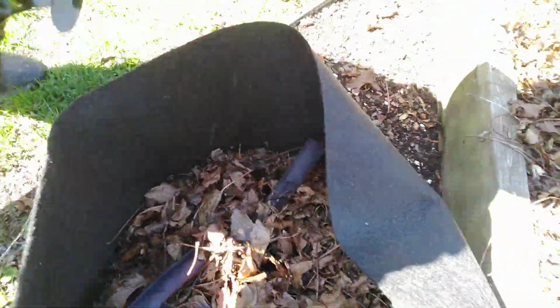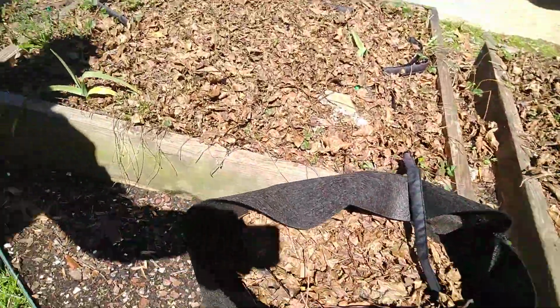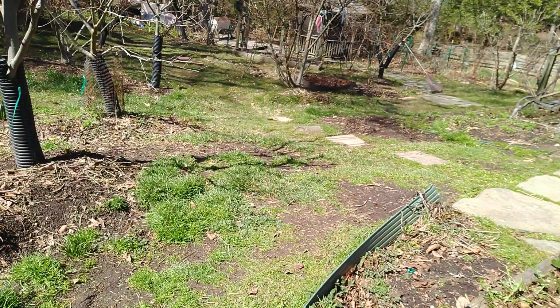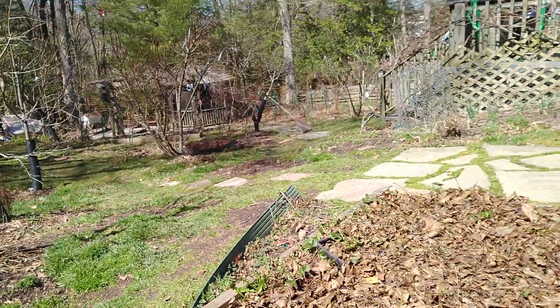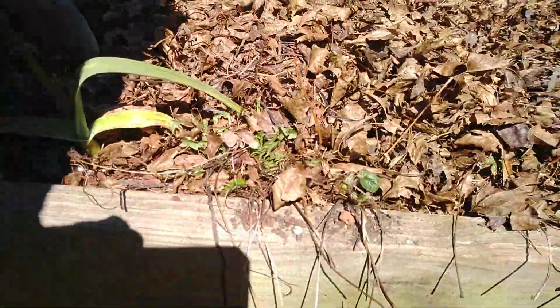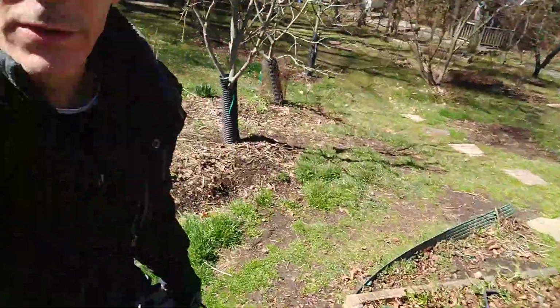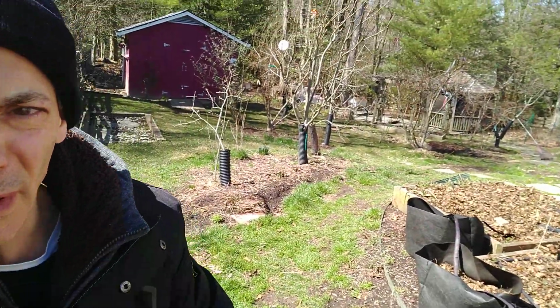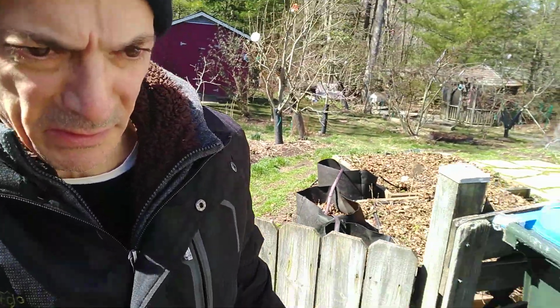Potatoes. Okay, we're going to figure out how that goes this year. So we got 3 potato bags in addition to the big potato container down there, I don't know what I'll call that. We got strawberry coming up, garlic. Okay, this is what being prepared means. It means being prepared to eat good. Being prepared for good things, and strawberries in the backyard and potatoes later on is a good thing.